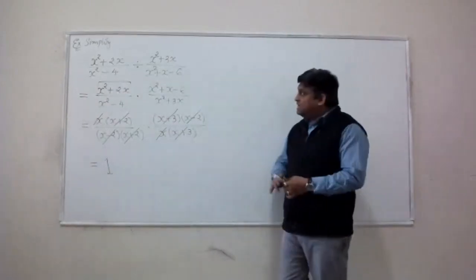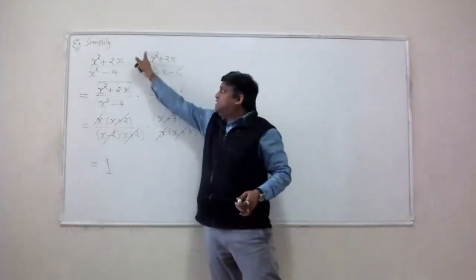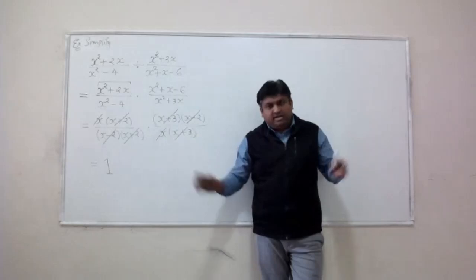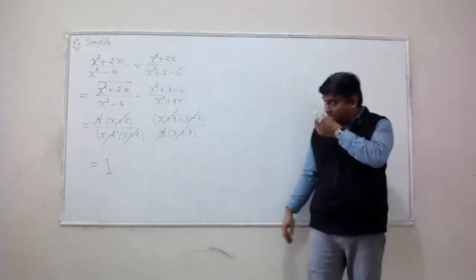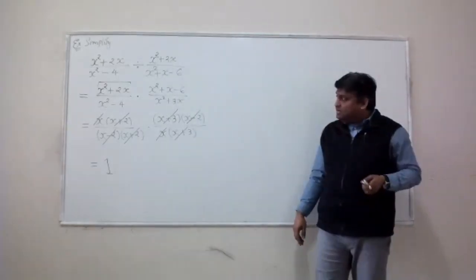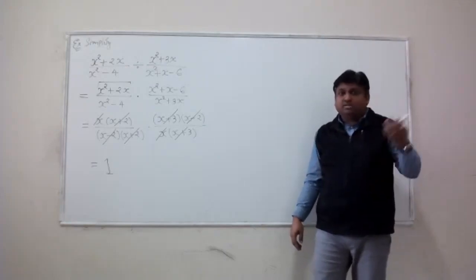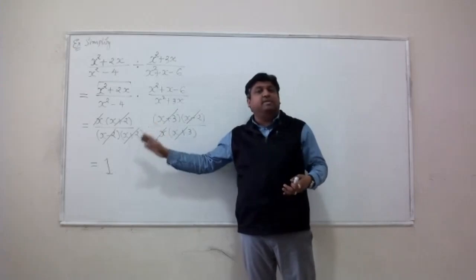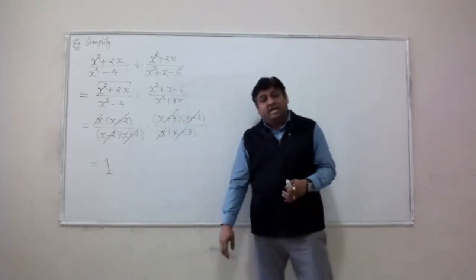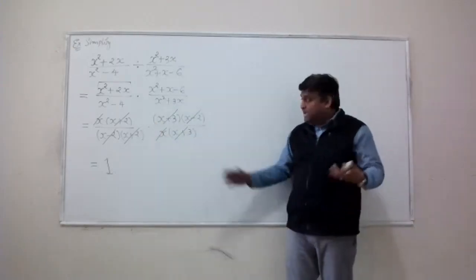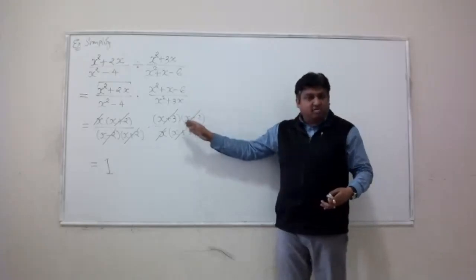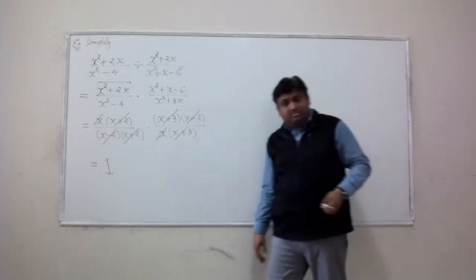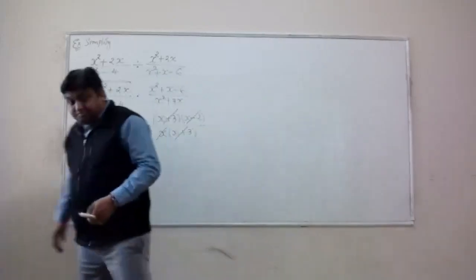Once again, the idea should be clear. We would like to factorize every single polynomial in the top and the bottom, and then we would like to get rid of the repeating factors to simplify it. All right. There is no guarantee that everything will cross out. This is a nicely designed example, and that's why everything is being eliminated. But you may get some expression involving x in the top and the bottom as your final answer, which is absolutely fine.